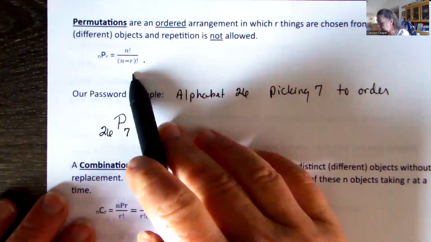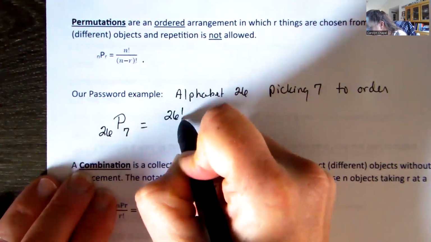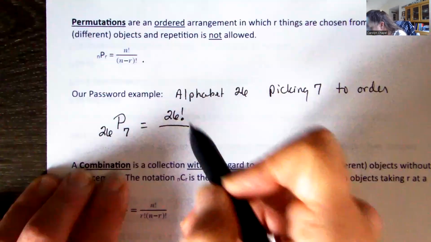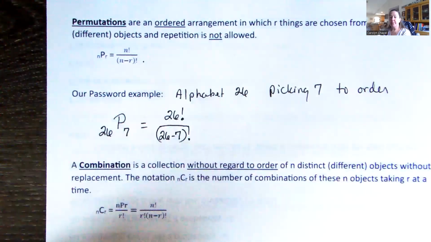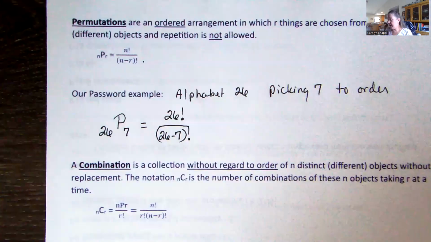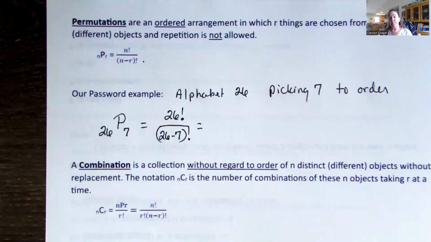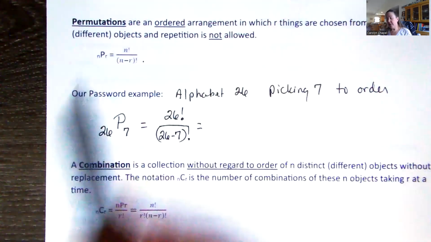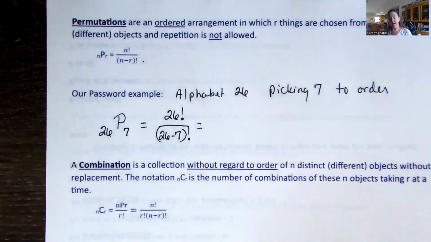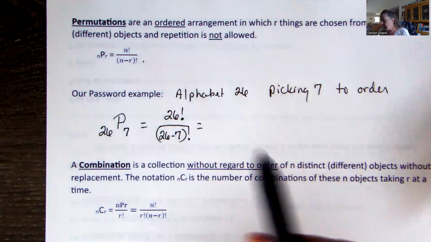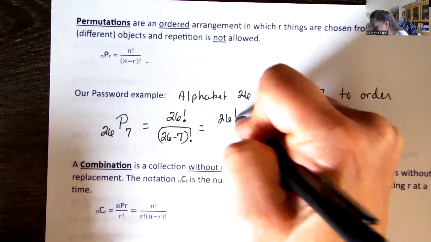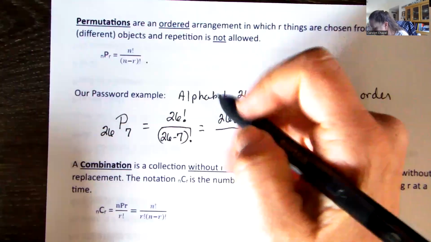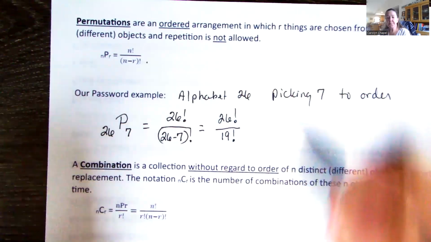According to our formula, it would be 26 factorial, which is a really, really large number, over 26 minus 7 factorial. Again, you could calculate this, but you'll notice when we went to that PRB button on my calculator, we had this little symbol show up. So I like to use my tools. Why not use the tools that you have in front of you? So I'm going to do this 26P7. I'll do it both ways. So 26 minus 7 is 19.